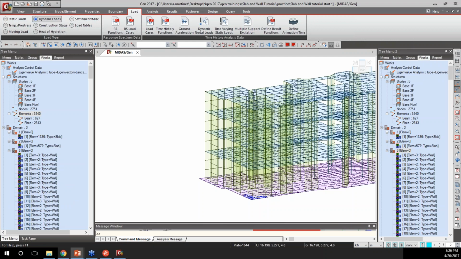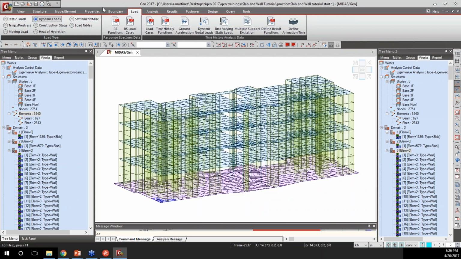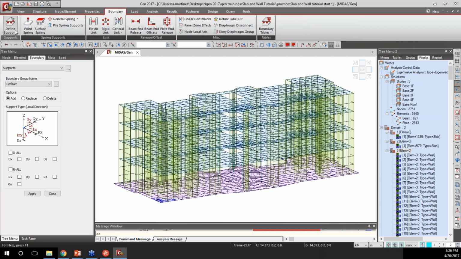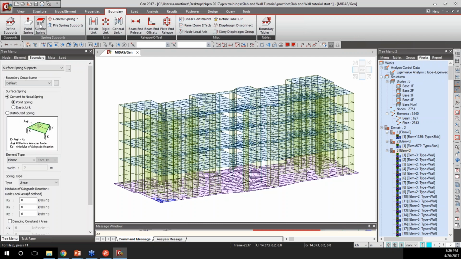And the last thing we would need to apply would be the boundary conditions. Now if you wanted to make it simple, you could just define some sort of fixed support in the bottom here. But the program also allows you to simulate what would be soil springs. So in this case, because we have a raft, no piles or anything, we can just select the surface spring.